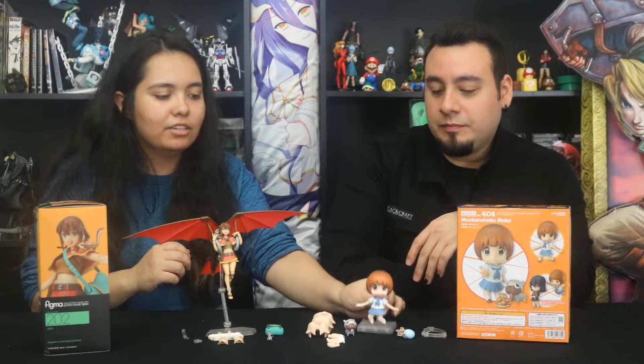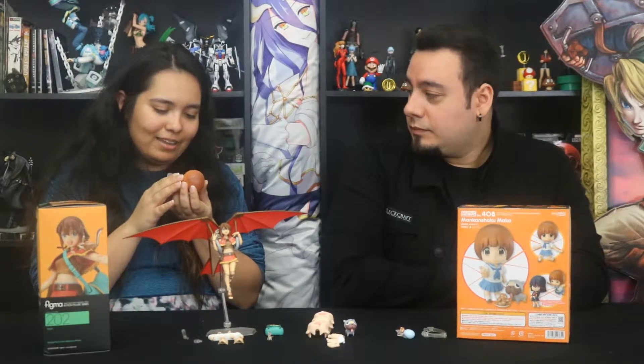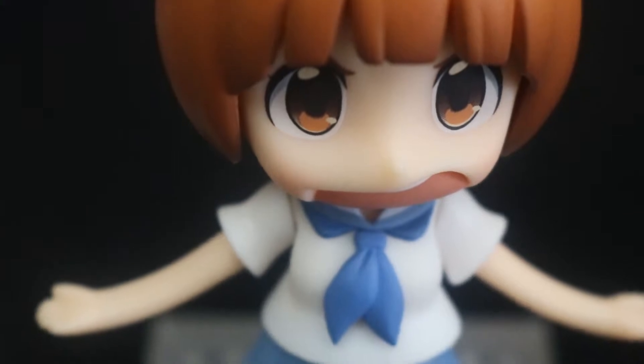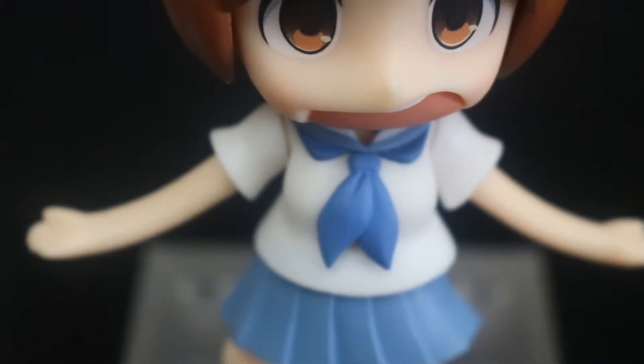Nendos are a little bit more sturdy. They're short — about four inches. Figmas are about five inches. They're just cute. The beautiful thing about Nendos is that Mako's adorable. I love her little paint — her hair paint job is really nice. With Nendos they really take care in making sure the face is really well done. I love the way they paint and sculpt Nendo faces and eyes — very well done, so much detail. It's like an actual 3D face, it's not just a flat sculpt. Most sculpts, especially on 1/8th scale figures, are fairly flat except for maybe the nose.